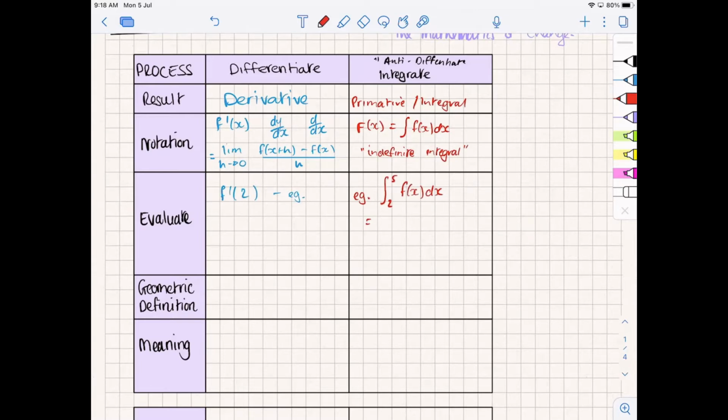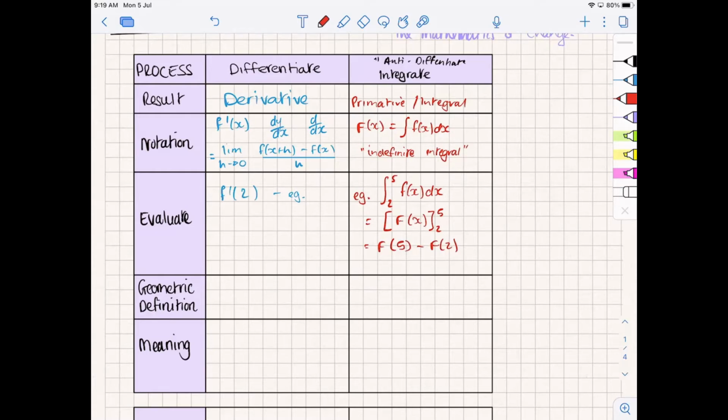I'll give you a clue. It's written right at the top of the table. Integrate. I need to anti-differentiate. Remember, integration is finding the area. I first need to find the primitive of this thing. And what is its primitive function? It's big F of x, and we have it between these two boundaries. Now we integrate by taking this primitive function between these two boundaries and subtracting their values. That gives me the area.